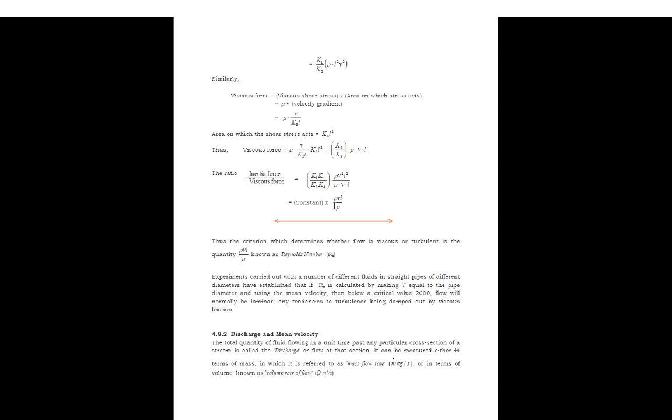And the intermediate, we are calling it transition flow. So that kind of thing is important for us when we are describing flow properties, or how the behavior of a fluid should flow. Then also we have what we call discharge and mean velocity. Now discharge is usually the volume per unit time, or mass flow rate, or how much volume of water is passing a particular point per unit time.